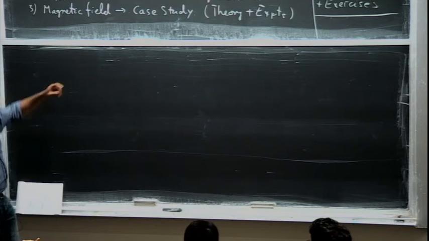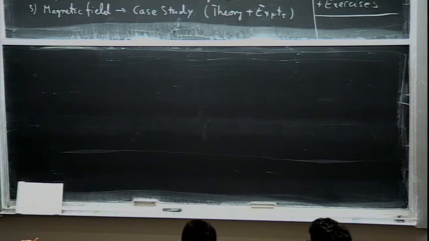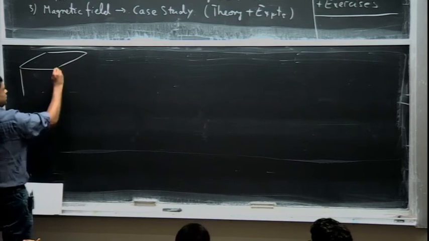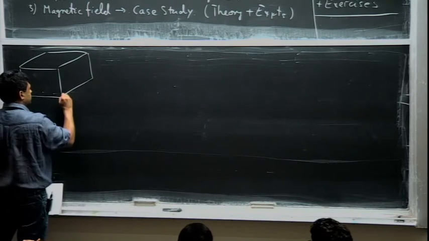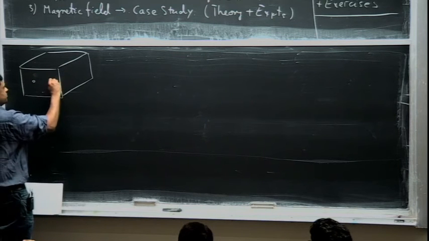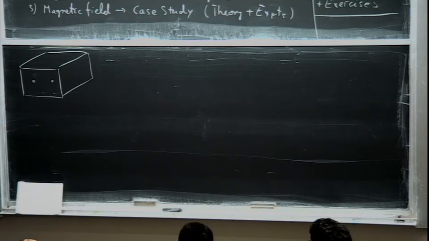For example, you can ask about Weyl semimetals, what's topological about it? You have a three-dimensional system, so you have a three-dimensional Brillouin zone. Let me assume it's non-interacting for a moment, although I actually believe some of this can be extended to interacting systems when you preserve translation symmetry, but that's a more involved question. Let's do non-interacting. So you have some points in the Brillouin zone where the bands meet.